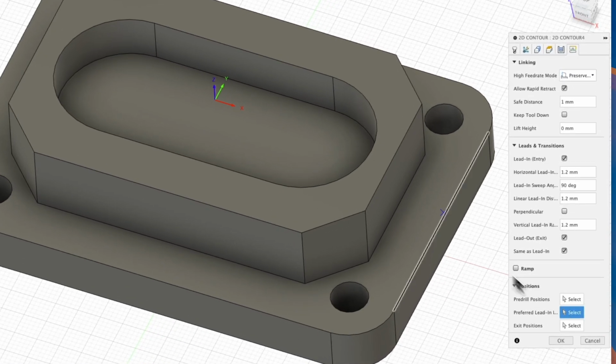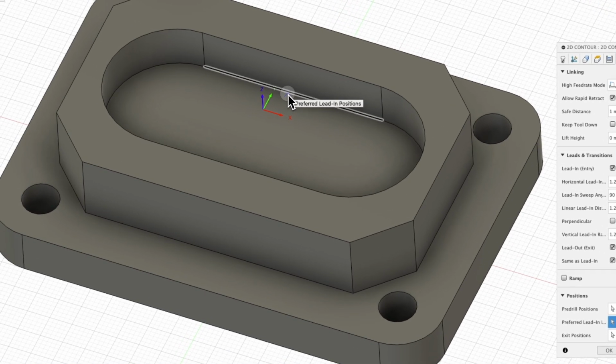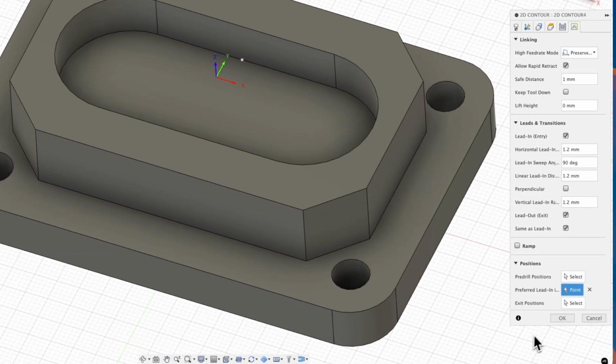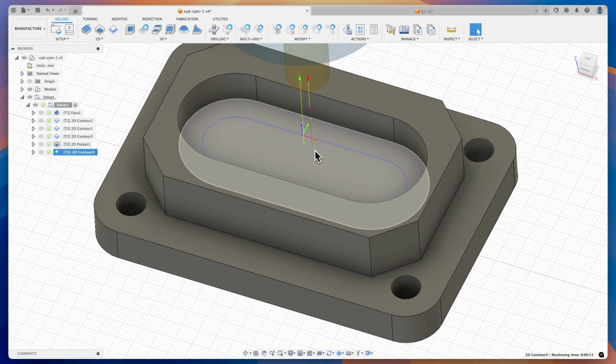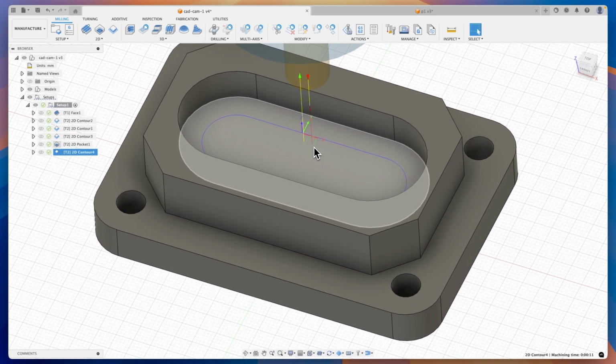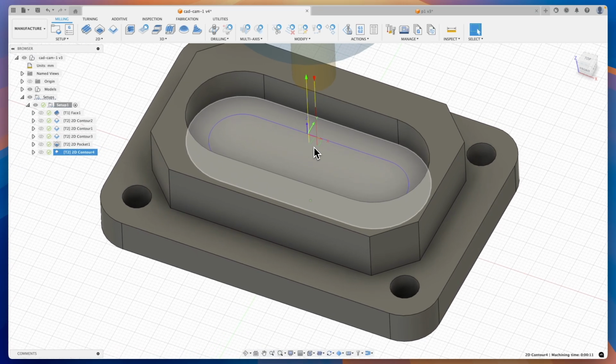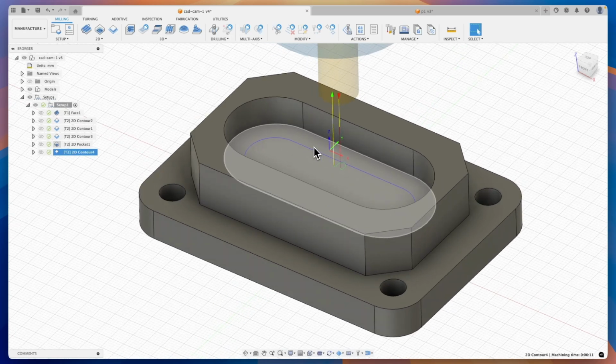We click select and click roughly in this spot. We click OK. Now the tool entry and exit are in this place. If you have the need, you can also adjust the entry and exit movements of the tool, but at this moment we can leave it this way. This is how we can prepare pocket machining with an additional finishing pass, executed using contour machining strategy.